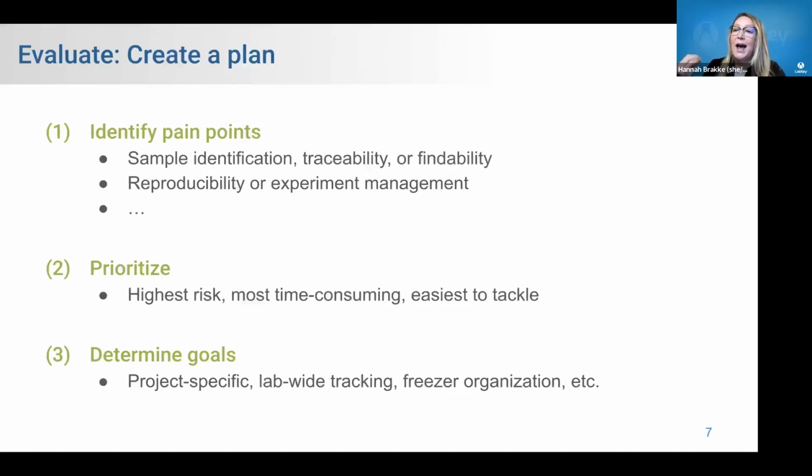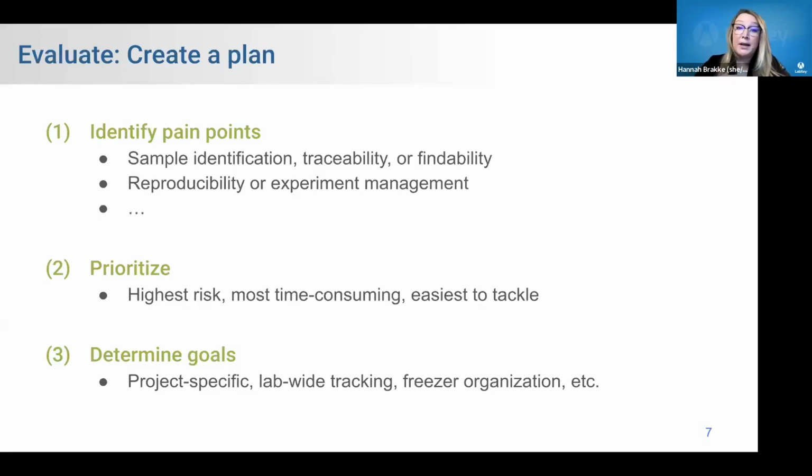So after you've identified how these spreadsheets are being used, I really suggest creating a plan, right? It's really easy to feel overwhelmed with all of the different things, especially as most of us are saying we're using spreadsheets for all four of those things. So try to identify pain points and write those down, again, engage your team, make sure that you guys are getting that idea sharing. Try to identify whether a primary pain point is around sample identification or traceability, or potentially findability. Is it that you can't find samples? Is it taking days for folks to find samples within the freezers? Or are we getting mixed up when we're looking at tubes because they're not uniquely identified or improperly labeled, things like that.